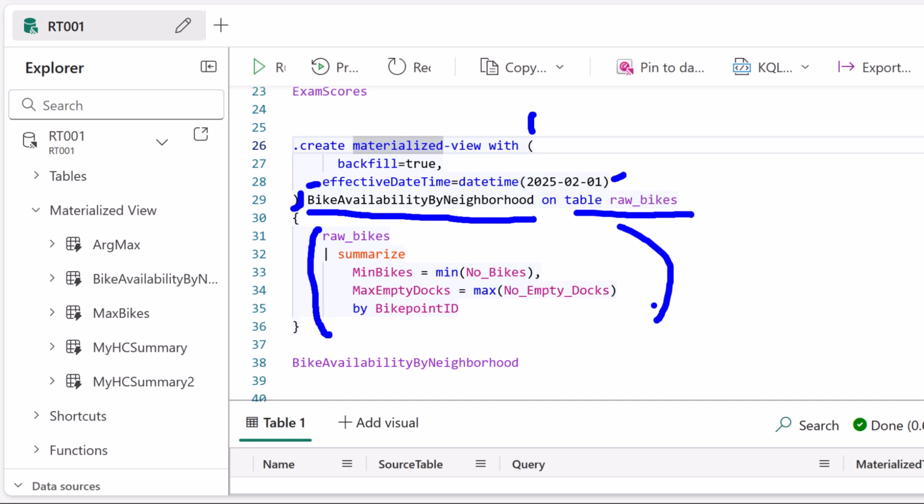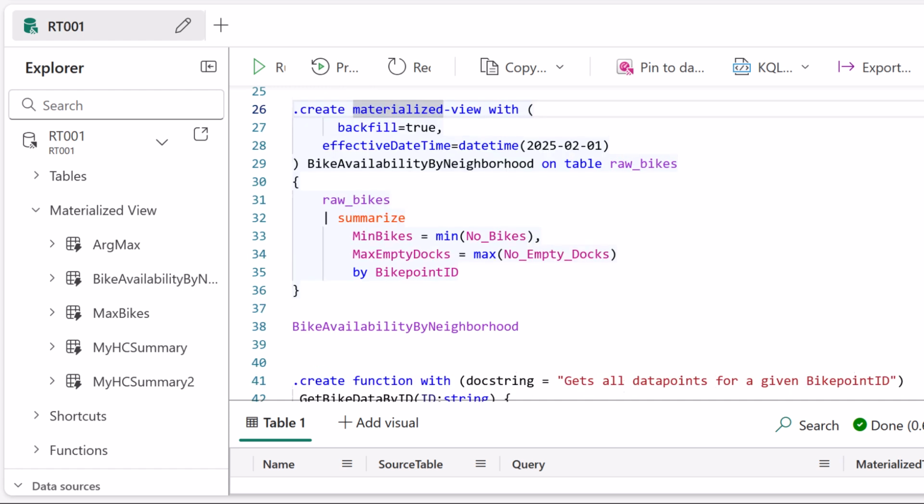If you've ever used materialized views in Postgres, for example, or Synapse is another example, well, it makes sense in a batch scenario, right? Because you're writing the outputs of a view into its own table to improve query performance. In a real-time scenario, the way it works is it splits it into two, right? So at the time you create the view, it materializes that data into a table, and then it maintains what they call a delta, right, of all the data that changes from when you materialize it to when you query it. So it improves query speed by only having to calculate the delta at query time. So that's materialized views creation.